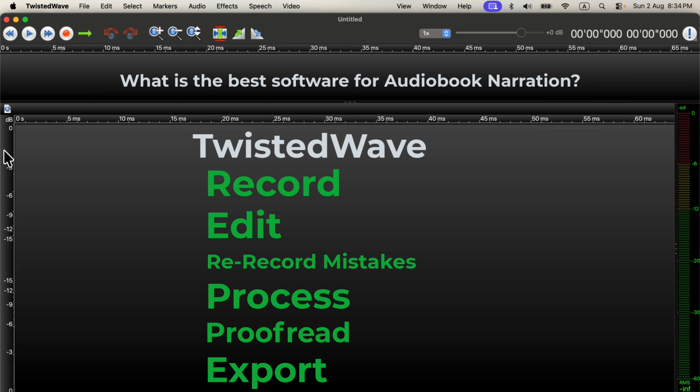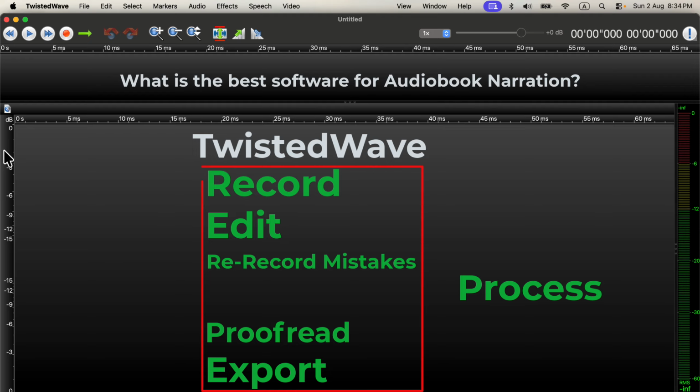The one area where TwistedWave is more limited is advanced audio processing. You can process your audio inside TwistedWave, but it does not include the same range of advanced effects found in some other audio editing programs. However, there are simple alternatives. You can process your recordings and prepare them for different audiobook platforms without needing to understand every technical detail of audio processing. But you cannot avoid the main production tasks.